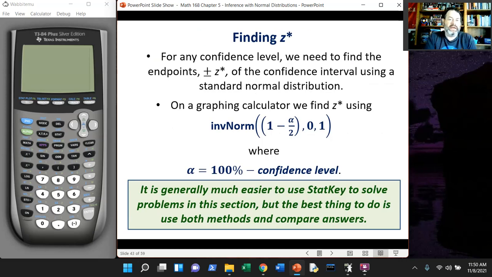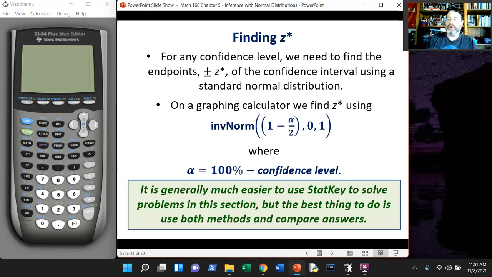Now we want to see what to do on a graphing calculator. Again, it's a lot different. You can see that horrible, ugly formula there. Don't worry about it. I'll show you how to use it. The book does not do a good job of explaining this, so you should really, really just follow the way I'm going to show you to do it. You absolutely must use this method on an exam. So please practice what I'm showing you how to do.